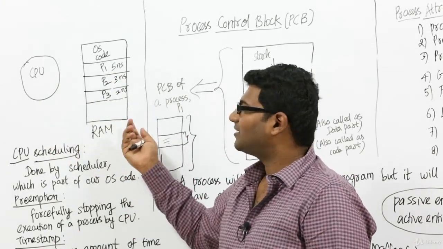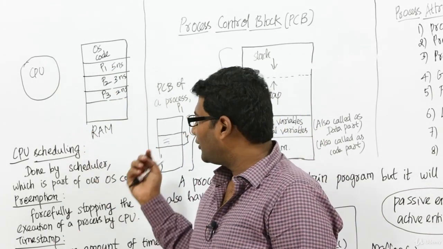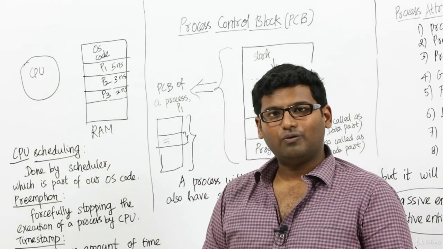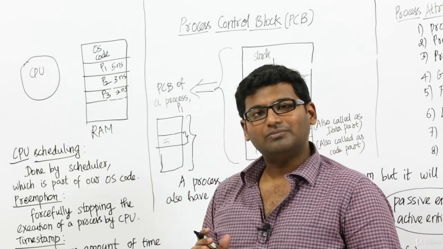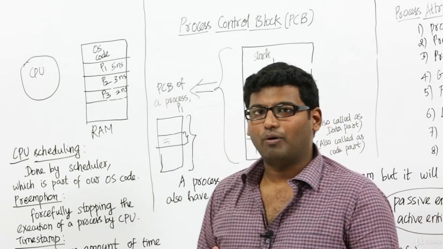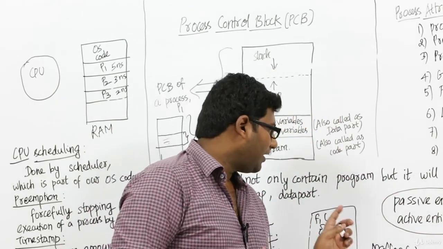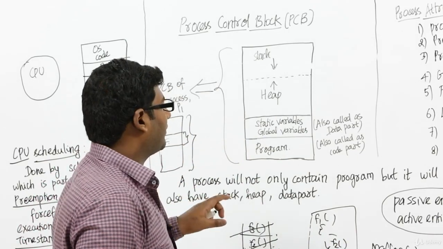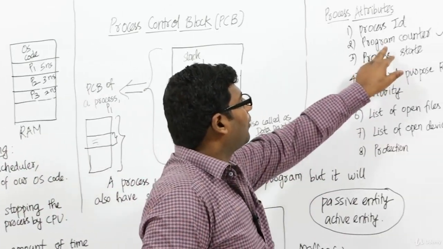So P3 will be selected by the scheduler to be executed by CPU first. Okay, so this is just a rough overview. We will be seeing these scheduling algorithms in more detail with a lot of problems. Fine. Now, why I have explained these things is just to explain to you what is meant by program counter.